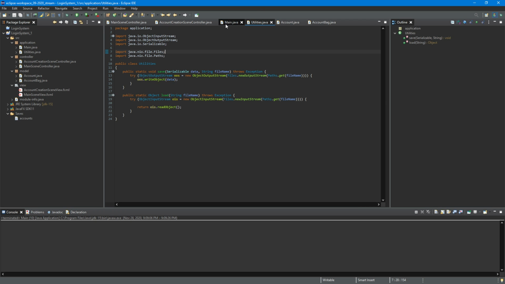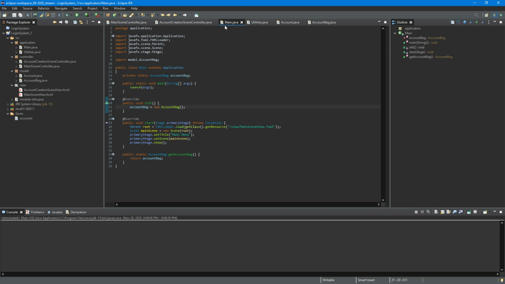Okay, so hold on. This is what we're going to do really quick. In main, this is what we're going to change in init. It's going to load automatically. We're just going to make it load automatically, nice and simple. But we are going to put this into a try catch.